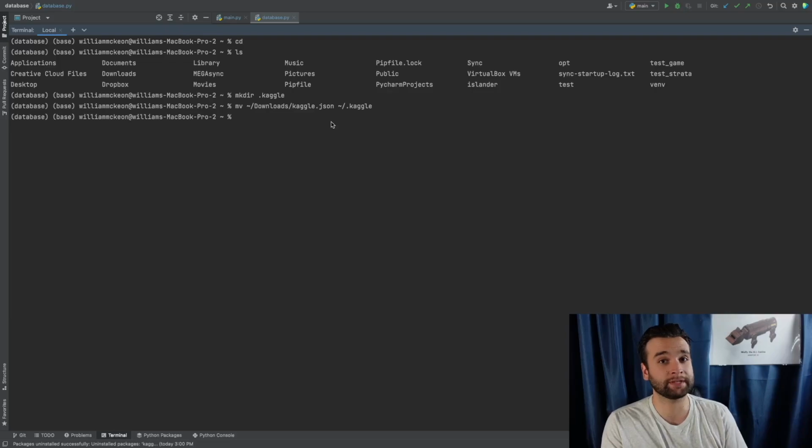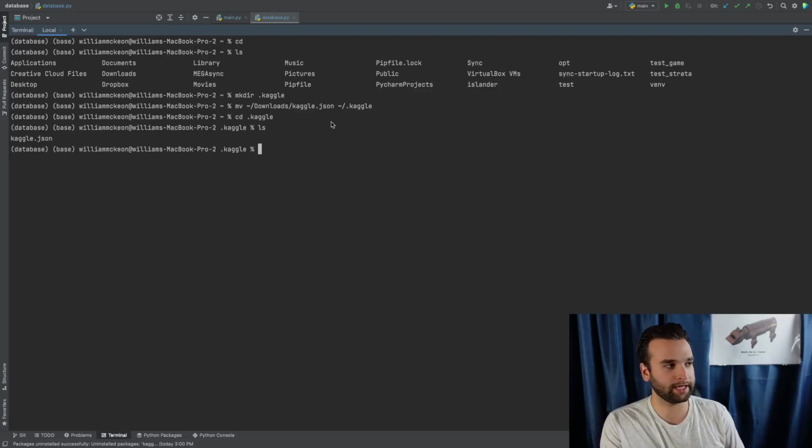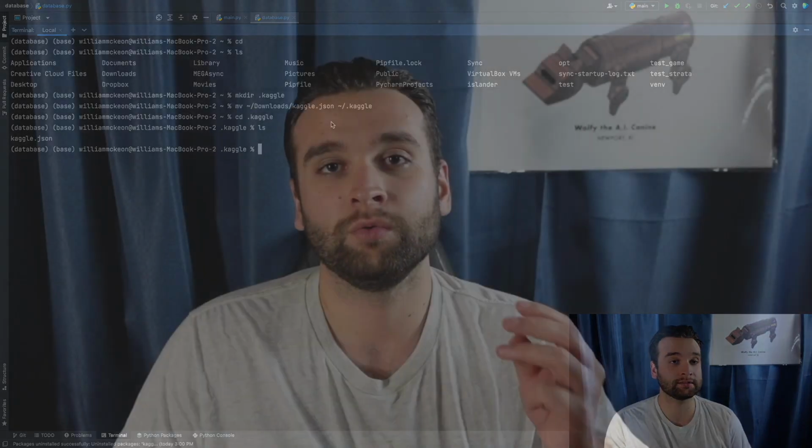The way to see if it actually did, we're going to say cd and .kaggle, and we're going to say ls to show us all the files in this file directory. We're going to hit enter, and we see kaggle.json. Now, our API key, our API token, is all ready and set for us to actually install our API. So what we're going to do to install our API is really one of three different options you have to install this API onto your system.